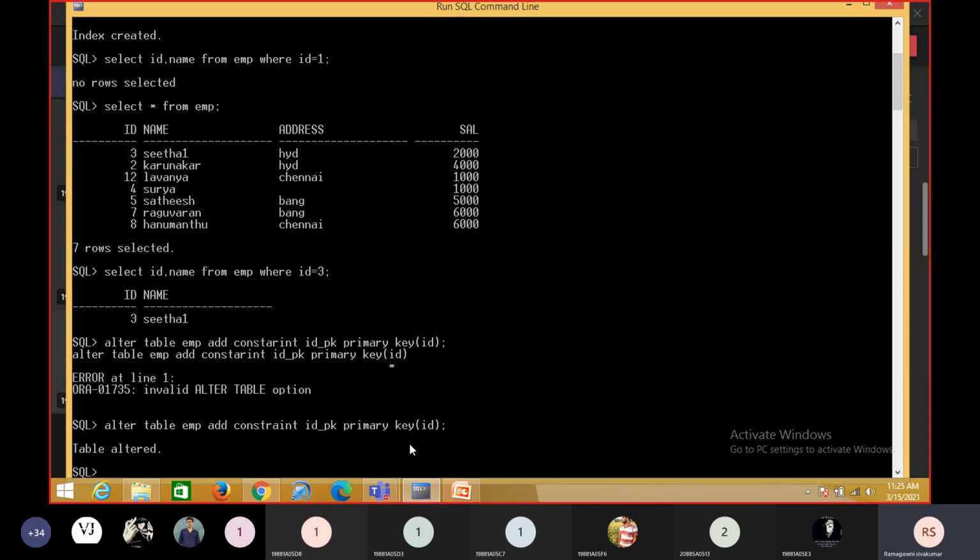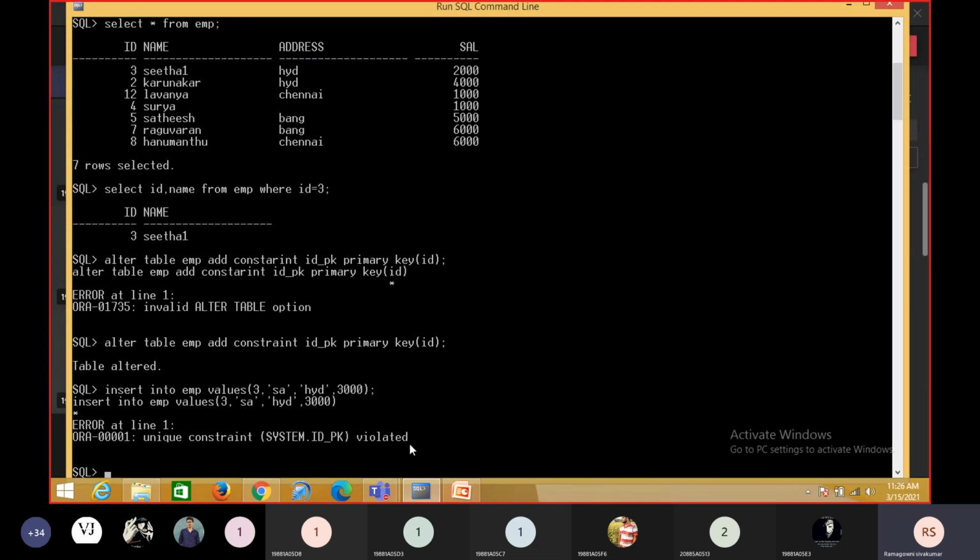Now I am trying to insert duplicate data into the table. So insert into emp values of id 3 and the name, address, salary.